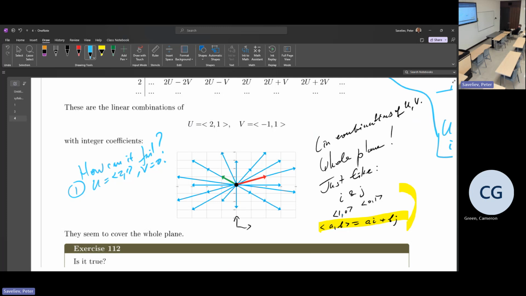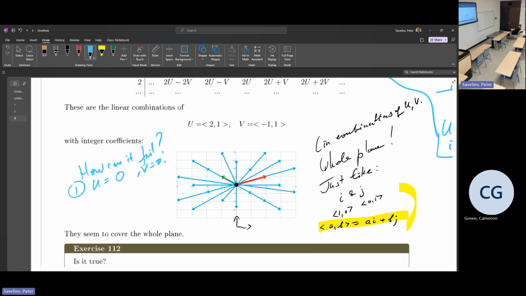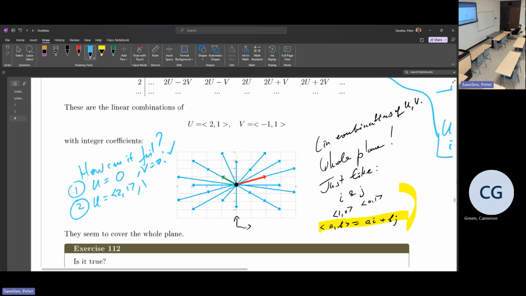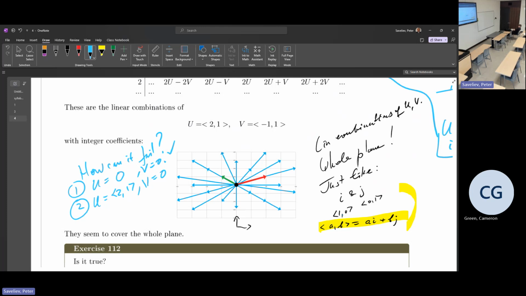Well, we have two sets of empty vectors. Could you make anything out of them? I think the more extreme example you're suggesting is two zeros. Clearly, when you do a linear combination, you have nothing but a 0. So that's surely the number one example of how it can fail. Now, less extreme: u is equal to 2, 1. What if one of these vectors is 0 and the other is not? I say it still fails to get the whole plane. All I have to do to demonstrate that is to point out a vector not covered. Can you think of a vector not covered?